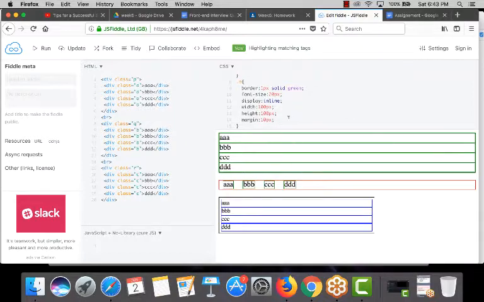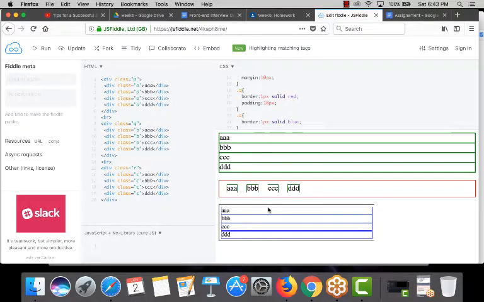Now, if I want a top margin, then I have to take the parent and provide padding inside. So I can take the class Q, and then I will just say padding of, let's say, 10 pixel. Then I can get that. So I can control it using the padding from outside.